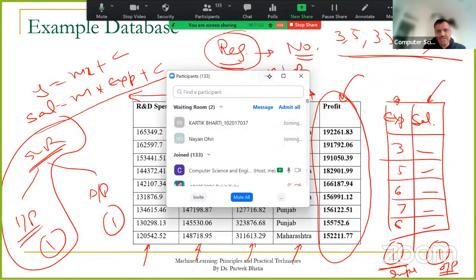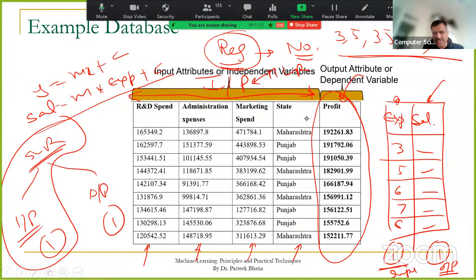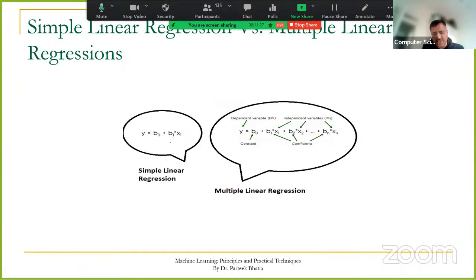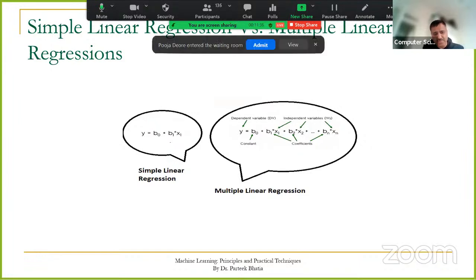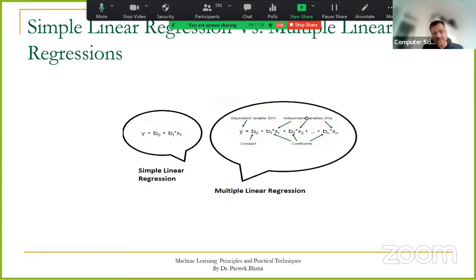So let's move next and try to implement this particular case. Here you can see that we have multiple input attributes and we want to predict that value. Now, let's understand how mathematically we will be predicting this value. As we have already discussed in our previous session, in case of simple linear regression, the expression is y equal to b0 plus b1 x1. Here, x1 is the input attribute and y is the output attribute. So this output attribute is dependent on input attribute x1, and this is coefficient b1, and this b0 is the constant.